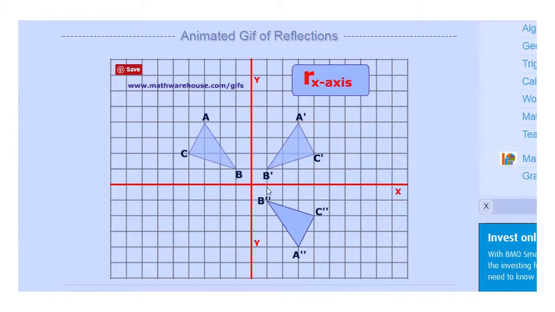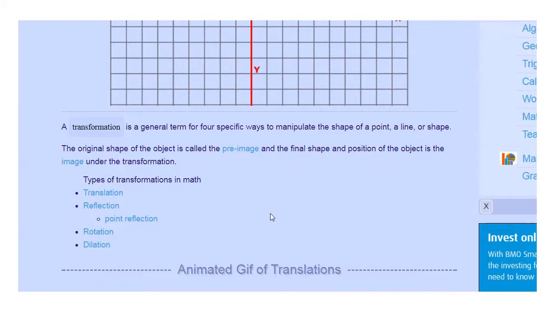Okay, I'm just going to scroll down. So mathwarehouse.com explains a transformation as there's 4 specific ways to manipulate a shape. We only talk about 3, so you'll see dilation down here as their 4th one. If you want to check into it and see what that is, let me know, because I don't actually know what that is either. I would imagine dilation has something to do with making something smaller or larger, so we'll see if I'm right. Anyways, they also call the original shape of the object the pre-image. We don't necessarily call it pre-image, we would just call it shape. And then the next one is called the image. So types of transformations, we're going to talk about translation, reflection, and rotation.